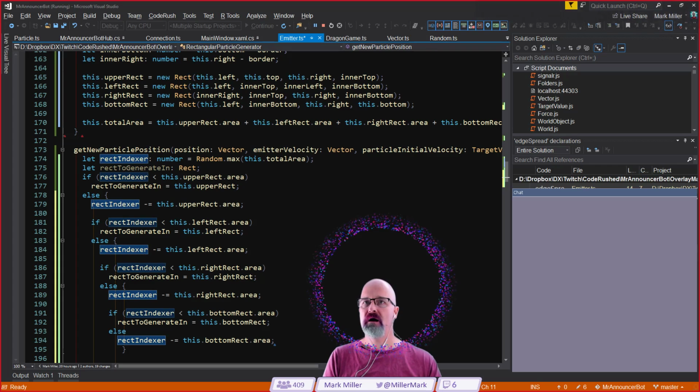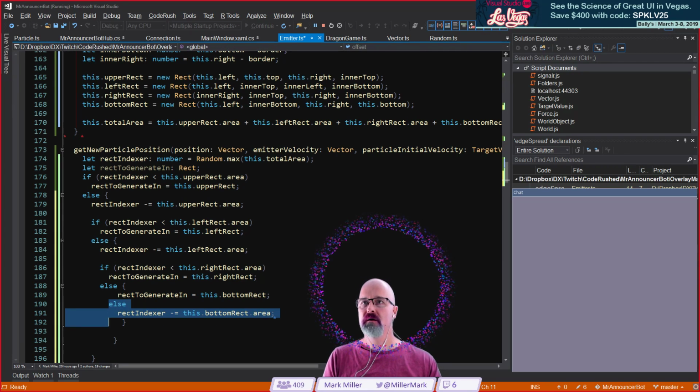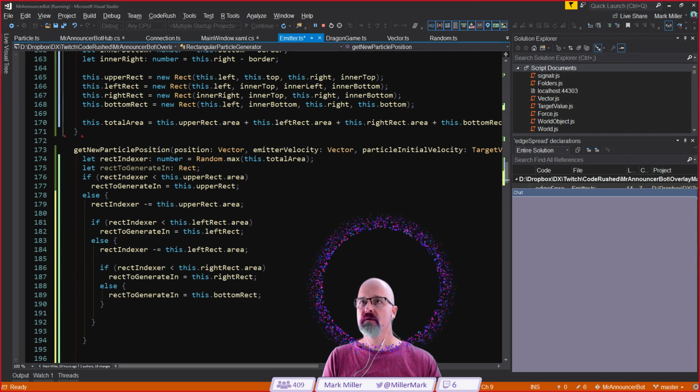And rect indexer is that minus the area that we're doing. And then we're down to it's only one choice right here. Yeah, I think that's it right there.